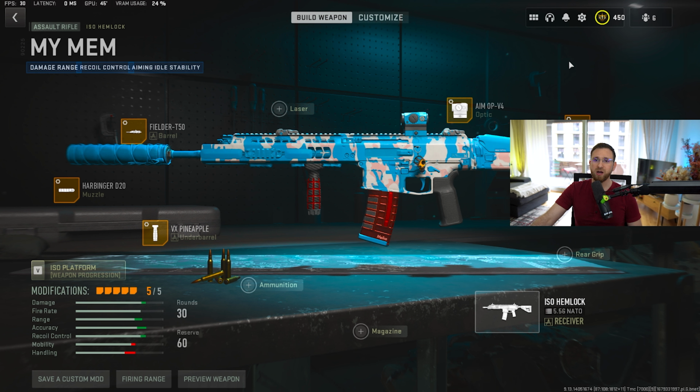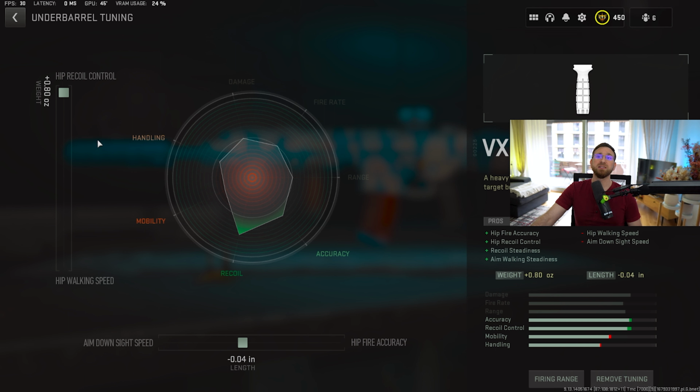All right, moving on, we're gonna go down to the grip, which for me, the pineapple grip is basically what I put on everything that I want to control the recoil for. And then tuning that out, how I have it is, again, I think you're starting to see a pattern, hip recoil control. I have it all the way up. If you want movement speed, you can take it down. That's completely up to you.